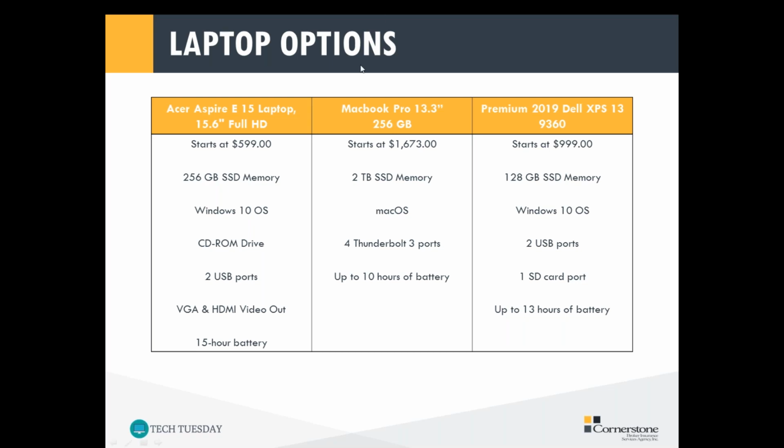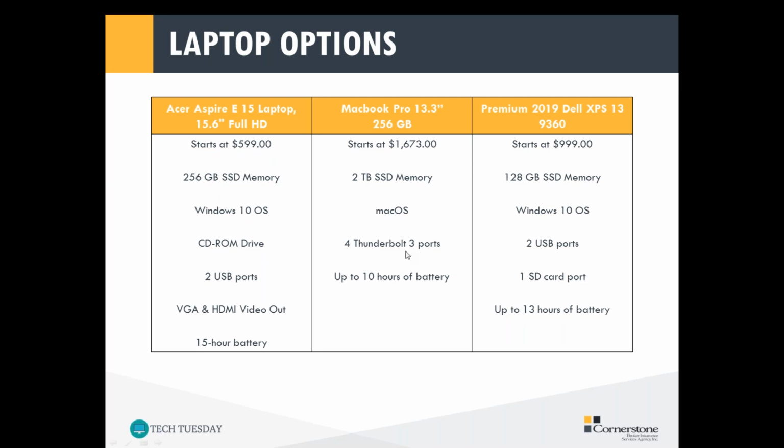Then we also have the MacBook Pro, which is a different option. It has slightly different RAM settings, but it starts at the higher end of our price points, really, at $1,673. You get 2 terabytes of that solid state memory, which means you're getting a lot more memory than the 256 gigabytes. Tera is 1 up from giga on the scale here, so it takes 1,000 gigabytes in order to get 1 terabyte. Or actually, I apologize, probably a little more than that.